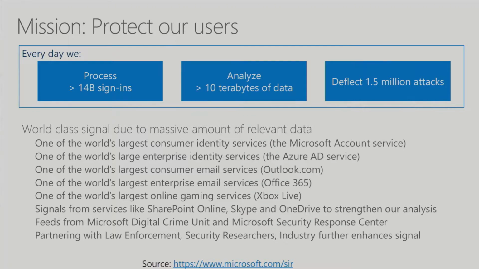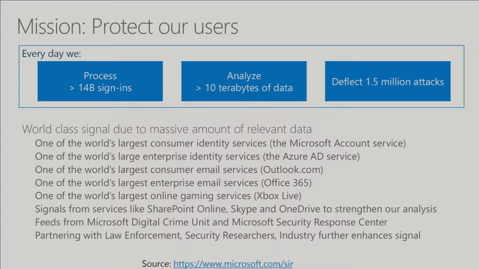All right. So as I mentioned in my introduction, my team is the Identity Security Protection team. Our team's mission is to protect our users. So we protect our users on the consumer side, which is Microsoft account, as well as on the enterprise side, which is Azure Active Directory. On a daily basis, we look at over 14 billion sign-ins. We analyze 10 terabytes of data. We deflect 1.5 million attacks every day.